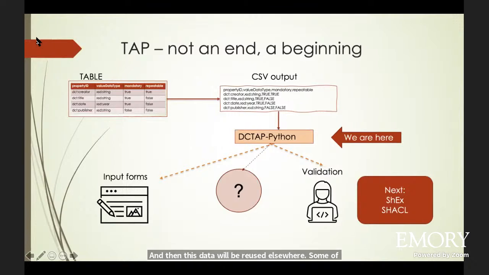Some of the next things that we're looking at, after this first program that does a very simple reformatting of the output, is to see how well this can be translated directly into either ShEx or SHACL for validation.